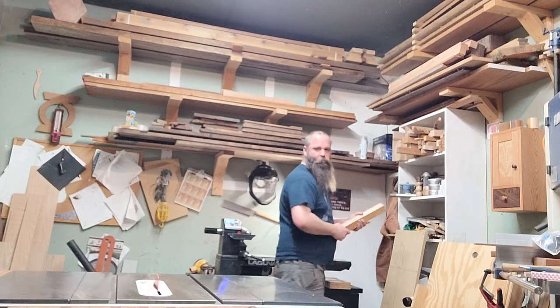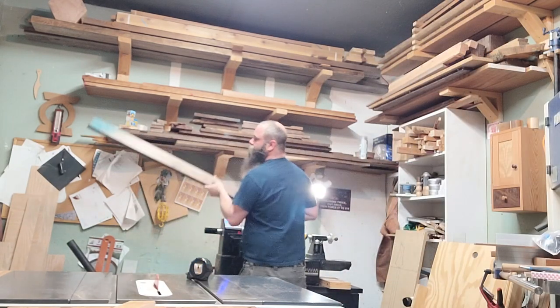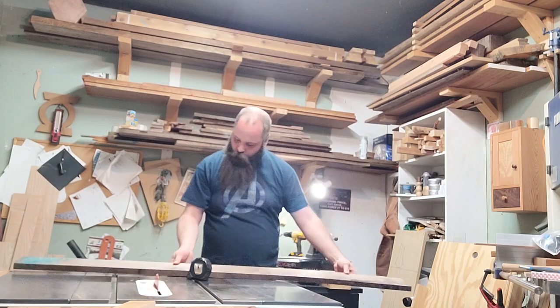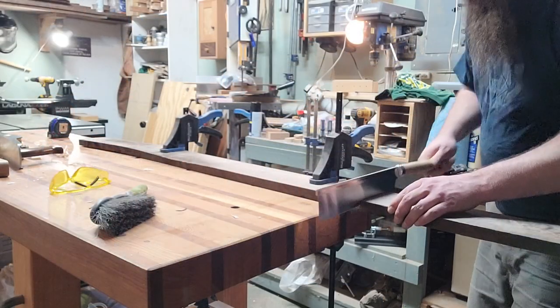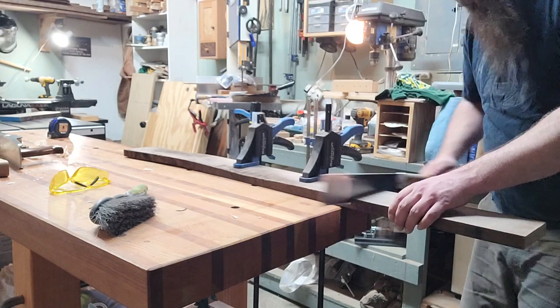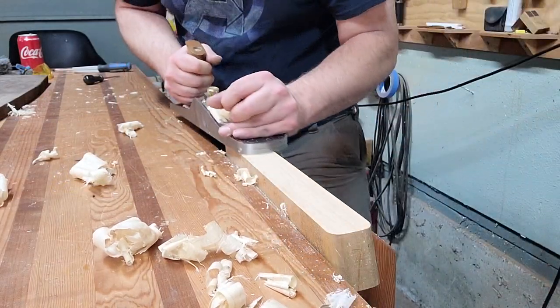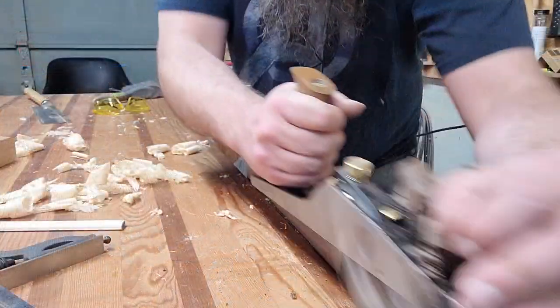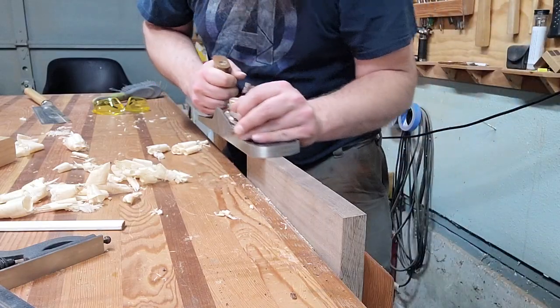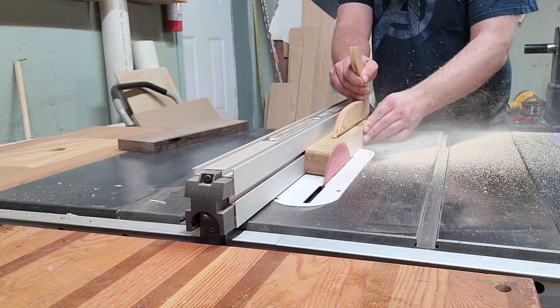I'm actually really hungry — this wasn't just a commercial, I am going to eat this sandwich before I make the rolling pin. So, start by finding some wood obviously. I got this broken down old maple table that I've been chipping away at, and I had an eight-quarter piece that looks about the right length. Then I found a piece of walnut that had a nice clear, straight grain section in the middle that I could cut about 14 inches worth out of to get started. This is a very specific commission piece — a very thin strip of maple between walnut — to match a larger one that a pastry chef in New York already has. He wanted a little one to go with it for his social media posts and for small things.